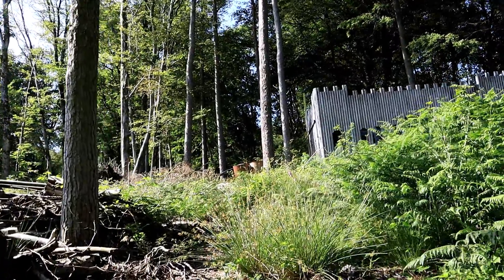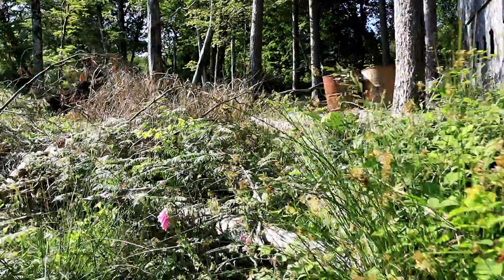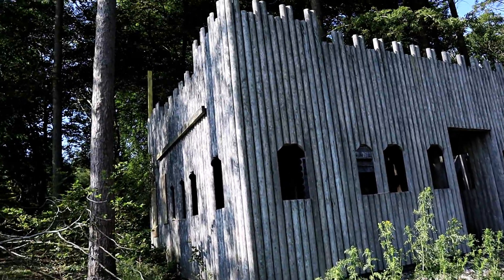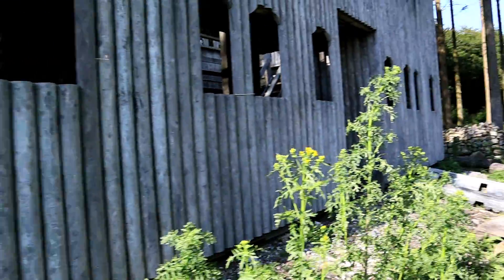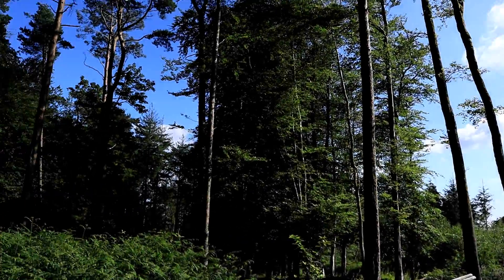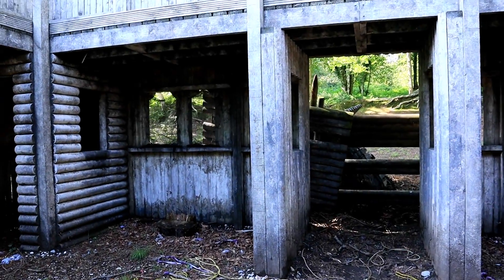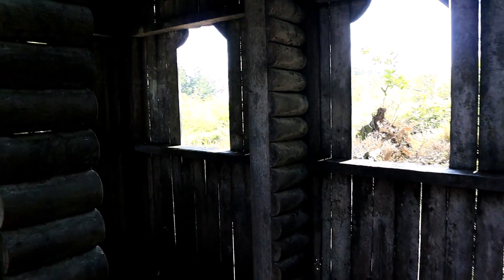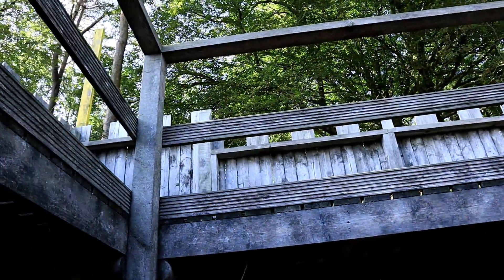Looks like some sort of castle up there — there's something in the castle area. Look at that guys, that's cool! Wouldn't you want one of them in your garden? What a stunning location this is. So this is a mock-up of a fort, which I must admit looks very cool. All these little areas you can shoot from. We've got the upper level — so we'll go up and have a look at that.